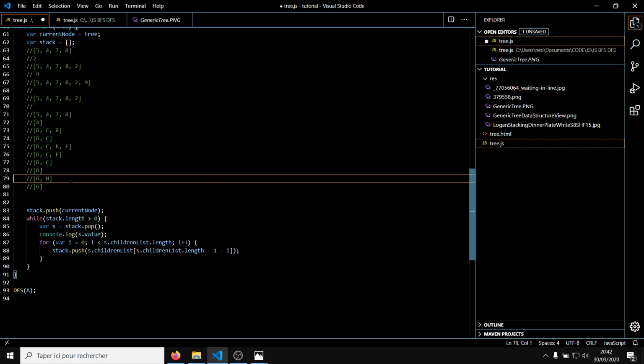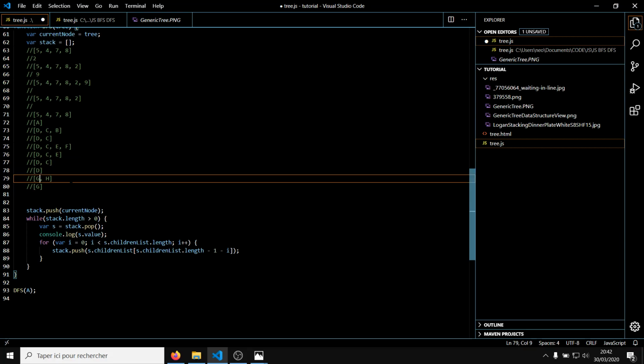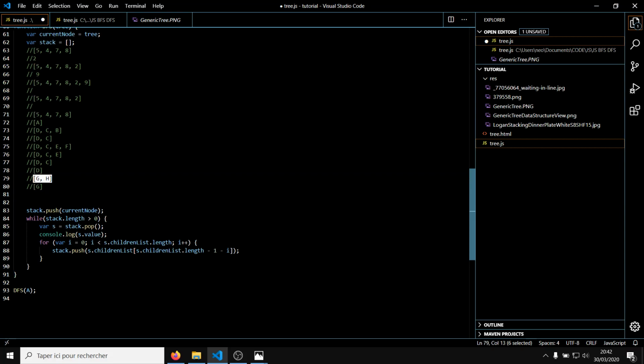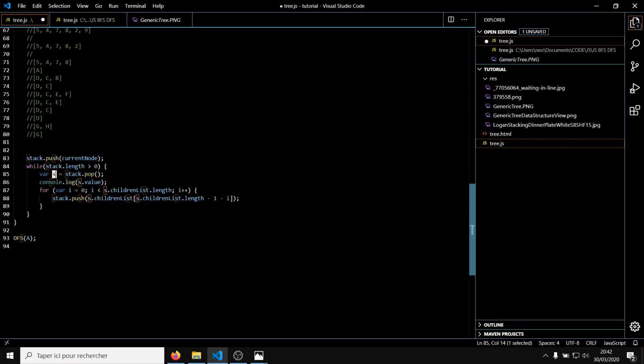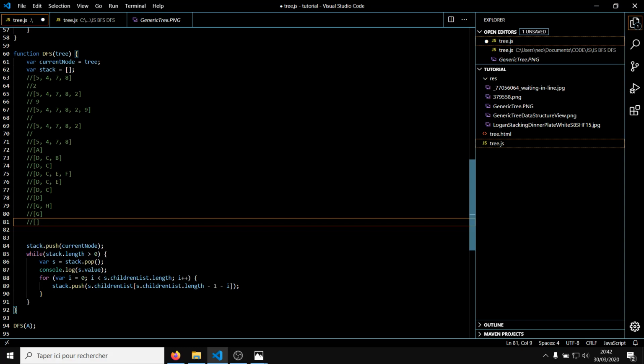Sorry. After C was taken out, D was also taken out. But just after this, it was stored in the stack, and its children were added to the stack.